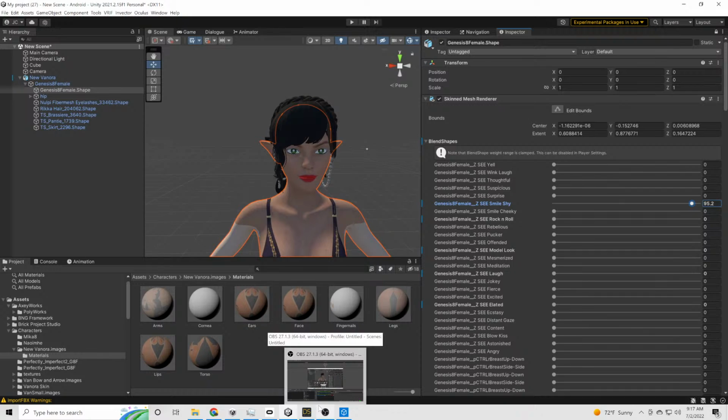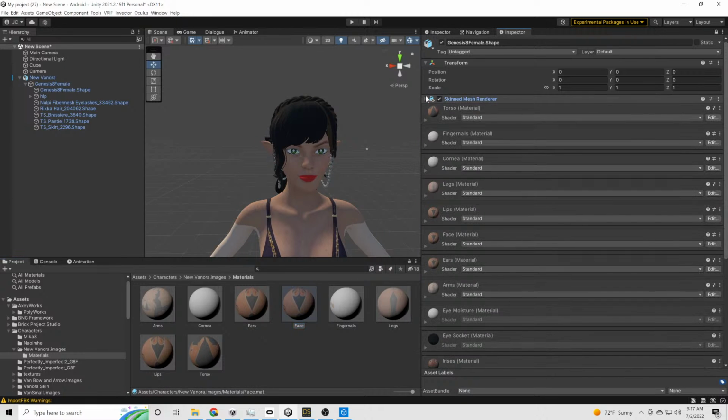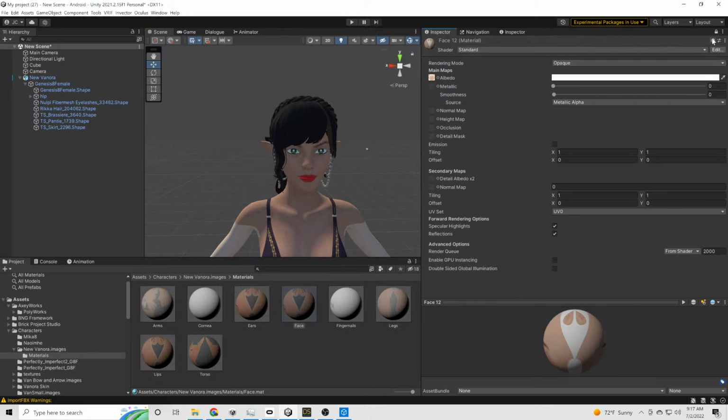All right, so her face right now, pretty plain. We're going to fix that. We're going to make her look a lot more alive. And so, well, let's start with the face. That's where we're going to see the most room for improvement. That's where we'll really be able to notice more life in her is in the face.